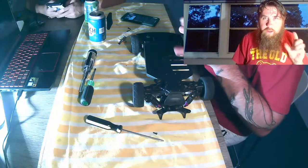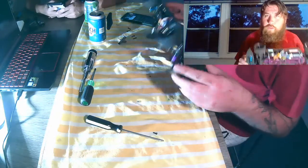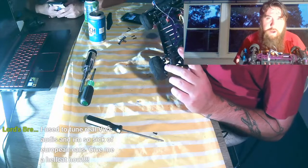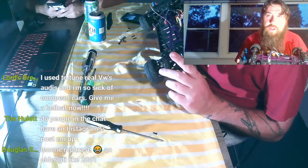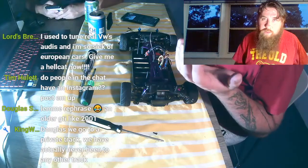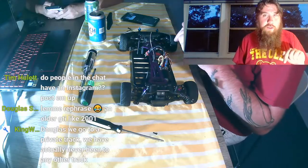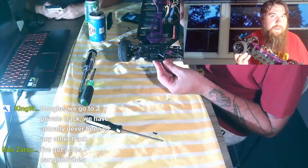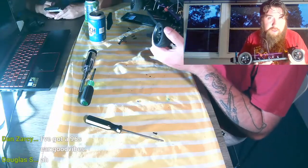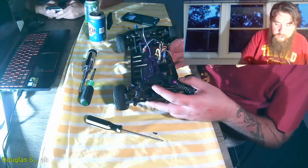really is only a small part of the equation, right? So you can have 100 volts. I can run 100 volts through this thing, right? But there is a difference between volts and amps, clearly, and you have to have a motor and ESC setup and a chassis that is actually capable of putting that power down. For example, my Arma Outcast 8S, which is obviously brushless and runs on 8S, that is on the stock gearing. That is actually no faster than this brushed Red Cat Lightning touring car with wheels that are this big around versus the wheels on this car are the same size as the wheelie bar wheels on that Arma.